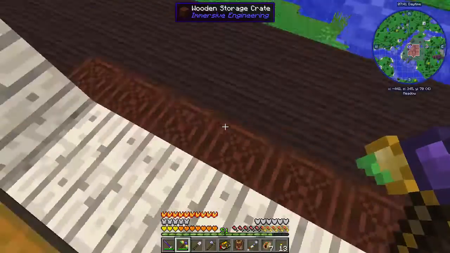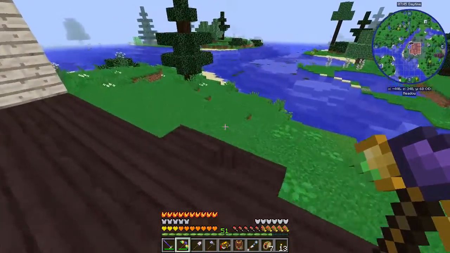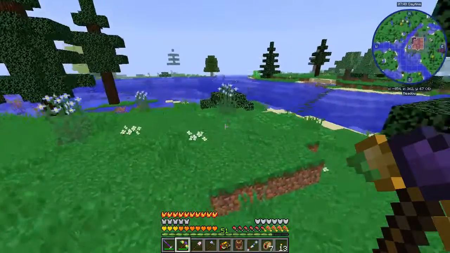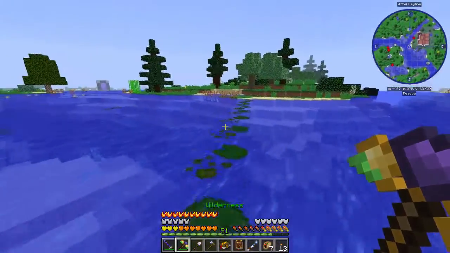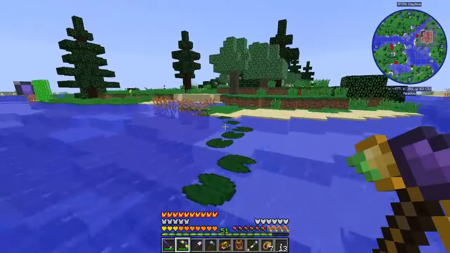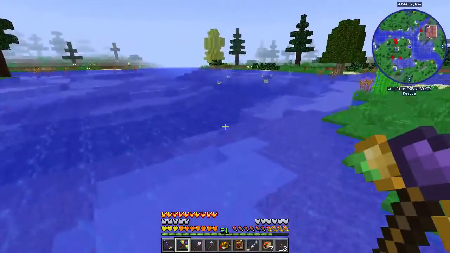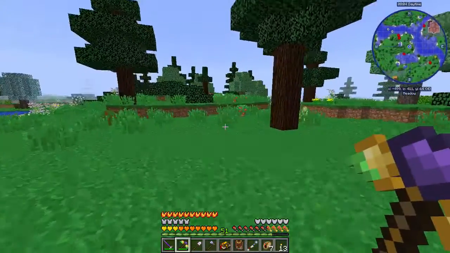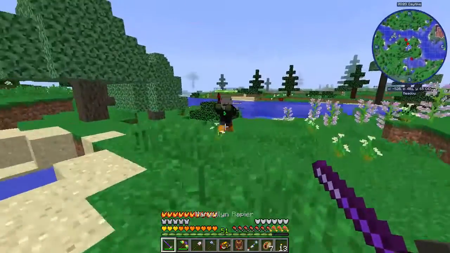Now the question is, do we have any squid ink? Black dye in general. We might have to go back to the other base to find some stuff, unless I can find a... we can either get a flower or a squid. We are pretty much surrounded by water, so that's nice. There's also things over here. Oh yeah.